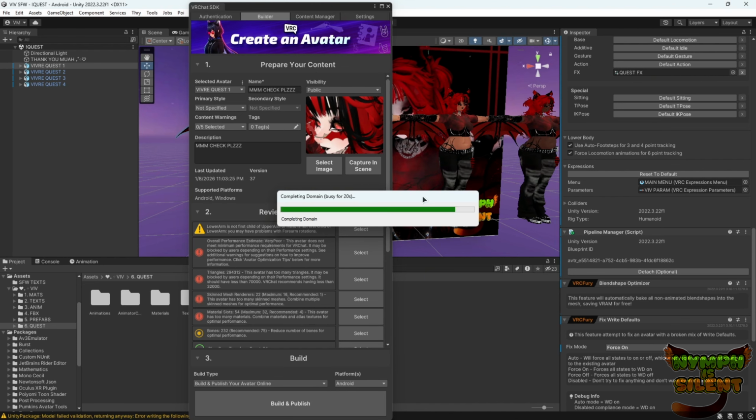That pretty much works for almost every creator. Like I said, some people set up their folders differently, some people set up their actual models differently, but it's pretty much practically the same.